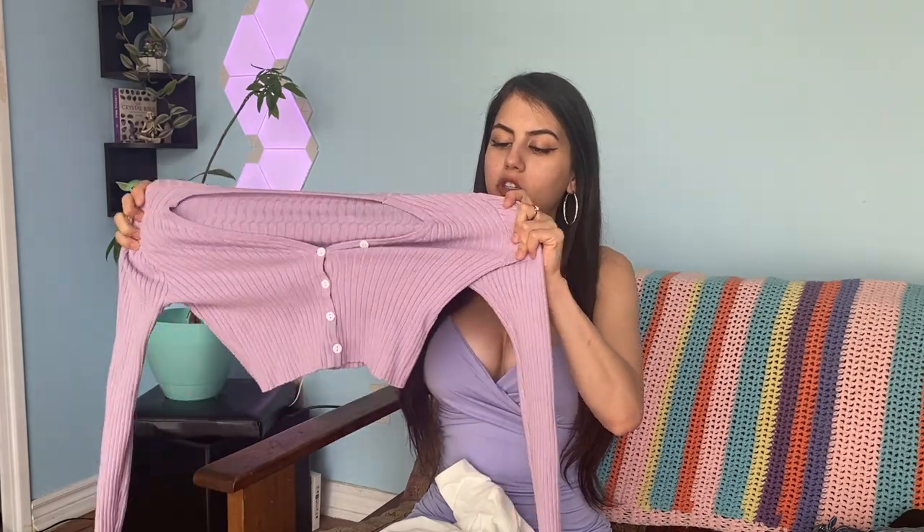The first look I want to show you guys is this really pretty white tennis-style skirt with this purple cardigan. I honestly love this outfit — I love pastels this summer. The cardigan fits really nicely; you could wear it over a tank top or just by itself. I like wearing it as its own shirt. It's very stretchy and comfortable, and you can unbutton the top button. I really like the color — violet is my favorite color lately.